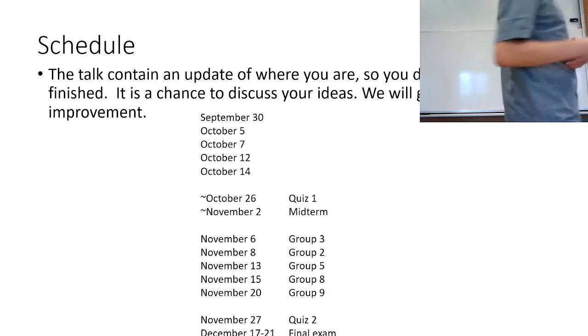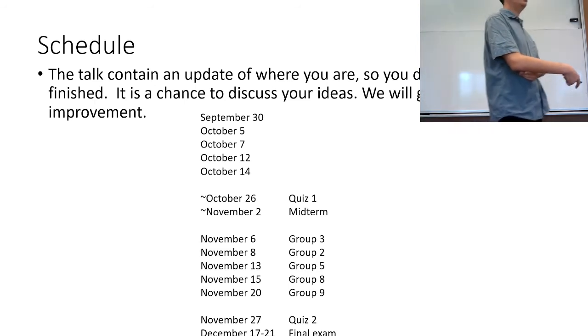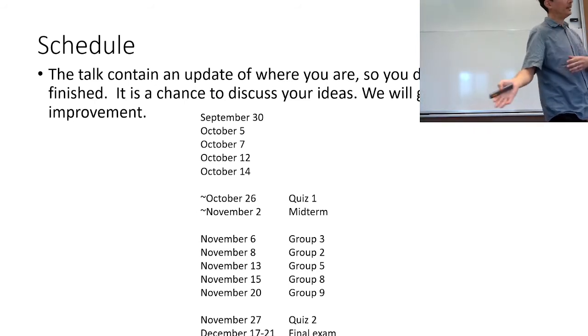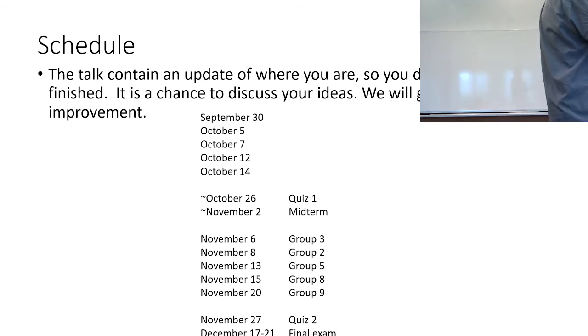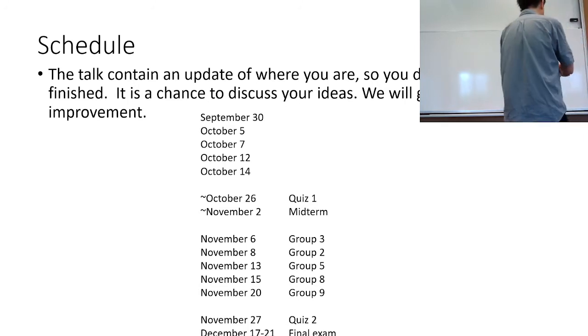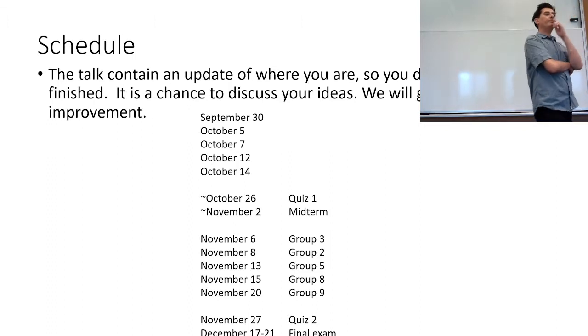After we've decided the groups, I'll send out a schedule. I'm going to choose this randomly because everybody, of course, wants to go last, but we can't all go last. So I'm going to randomly choose the groups, and I don't know if it'll be exactly this schedule. Sorry, this is half written, but it will start in about a month's time. Okay, that's it. Any questions with the assignment?